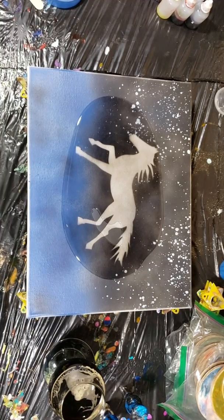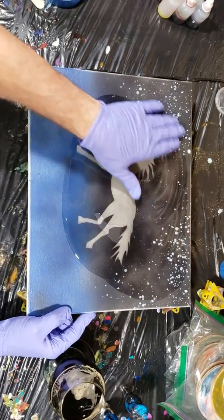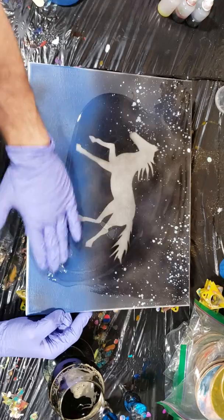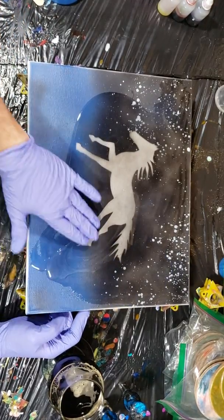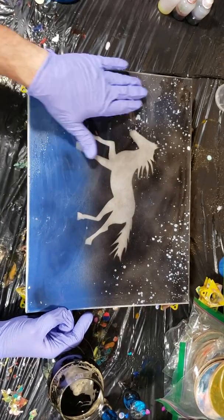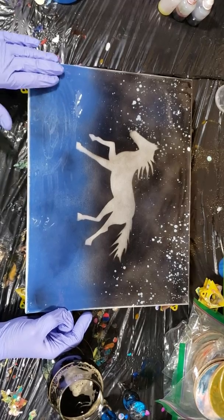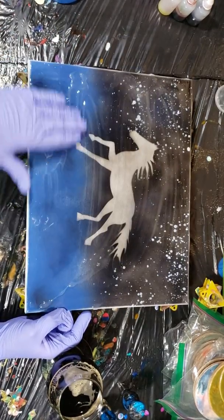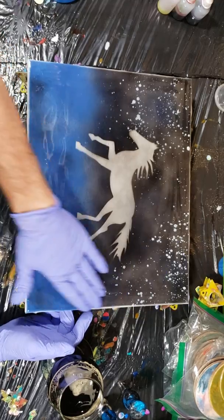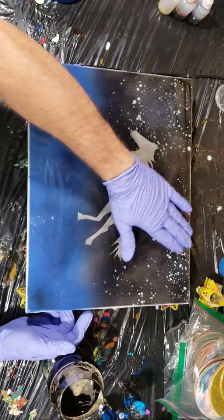Of course the epoxy is going to give it a nice gloss, so I'm not too worried about that. You can see a little bit of the fiber through the gesso and the spray paint, which is fine with me, because like I said, this is an experimental piece. Let's see how it works out, because I like working with the abstract. But you know what, deviating a little bit here away from the abstract. All right, let's spread that around a little bit, let it go over the edges, give it that homemade look. All right, looks good to me.